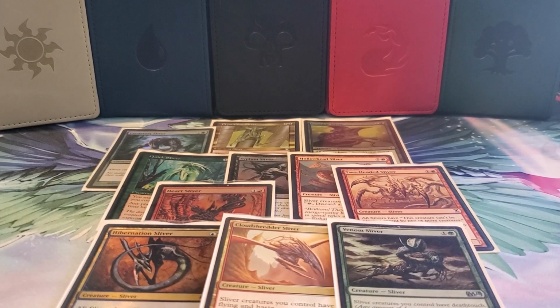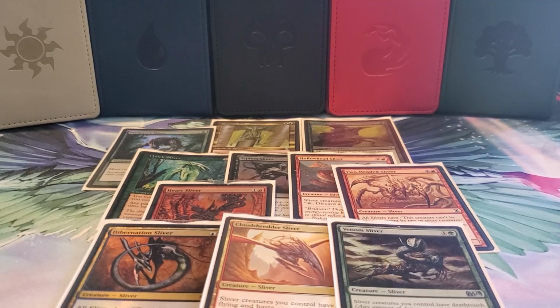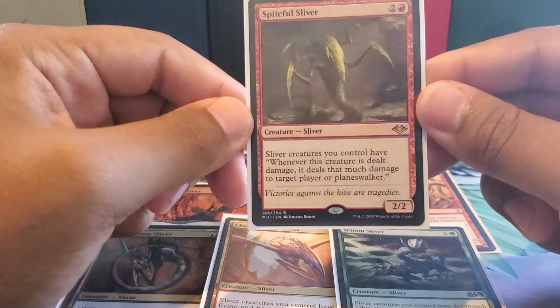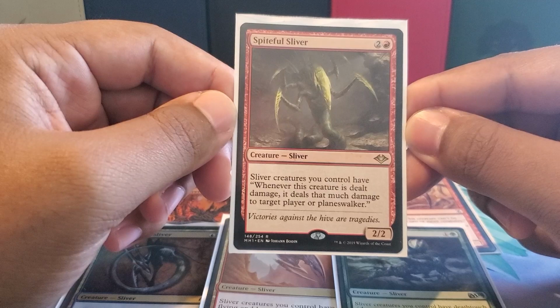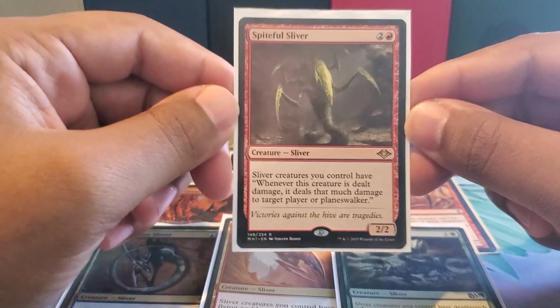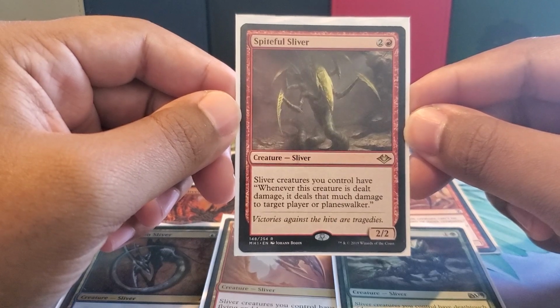One of my favorite ways to win with this deck is actually very unorthodox in the fact that it doesn't use combat or a lot of spell slinging, but simply just requires a large board state, which we all know isn't very difficult to do when using slivers, but just requires mainly two key pieces. One of them here being the Spiteful Sliver that says, Sliver creatures you control have, whenever this creature is dealt damage, it deals that much damage to target player or planeswalker.